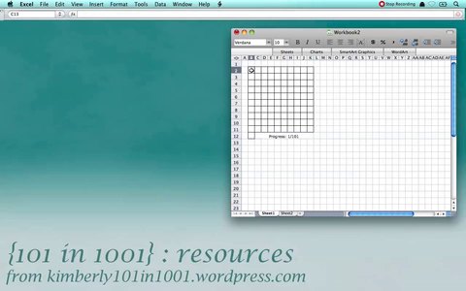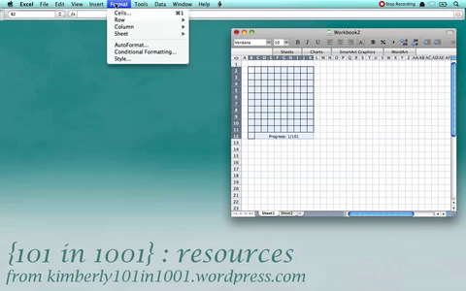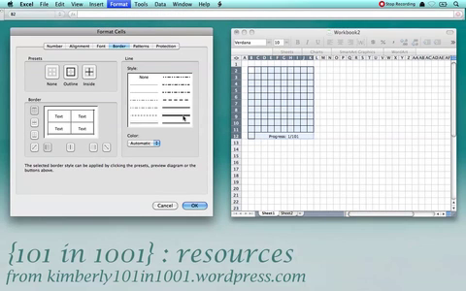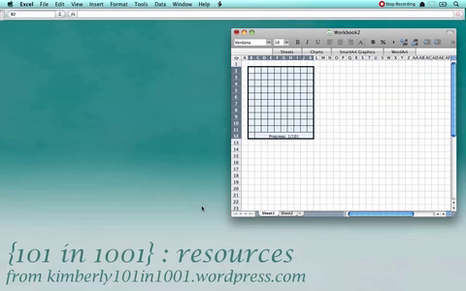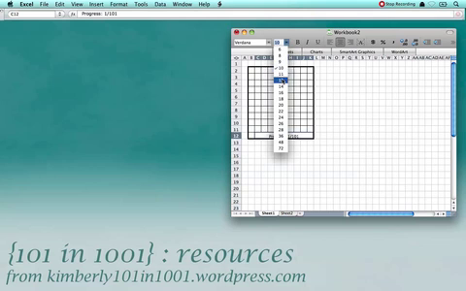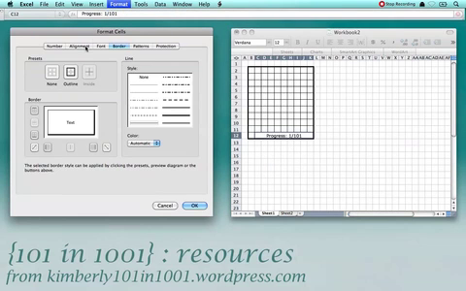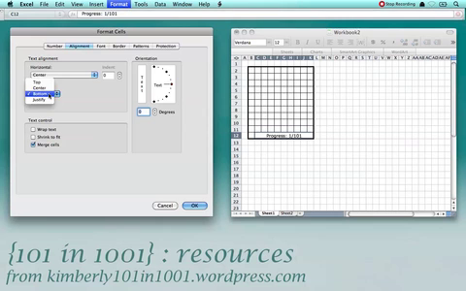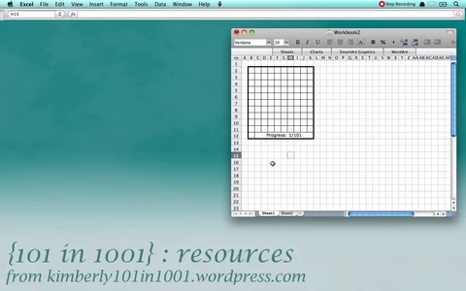Now I want to outline the whole thing in a thick border so it will show up easily. So I'm going to select the whole grid, format cells again, pick a nice thick line, and just the outline, not the inside. Now I've got my solid one there. Now I want this cell to be a little bit bigger and easier to read, so I'm going to increase it to 12. Also looks a little bit odd on the bottom there, so you can do Format, Cells, and Alignment, and change your vertical alignment to center, and that will make that look a little better there.